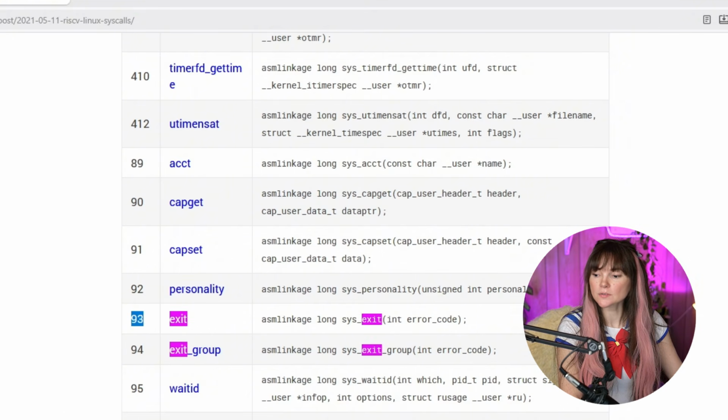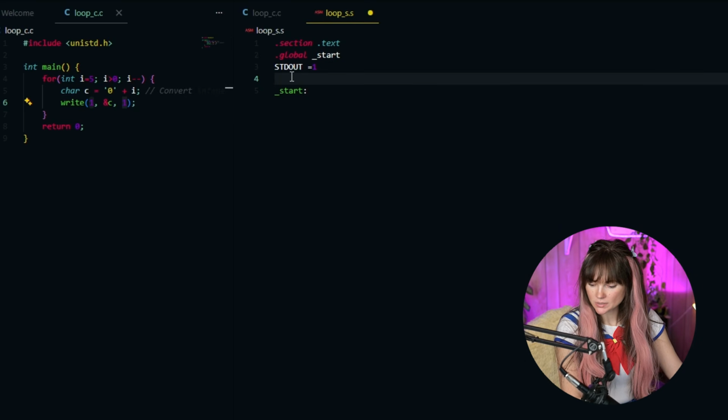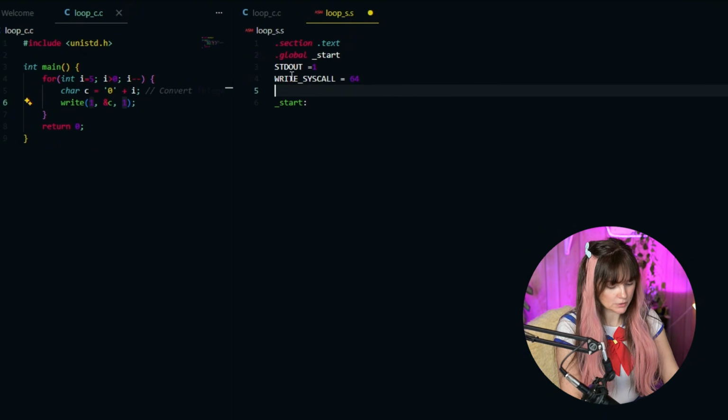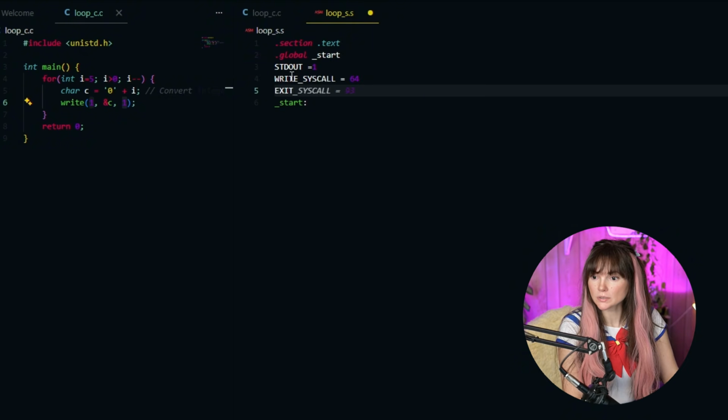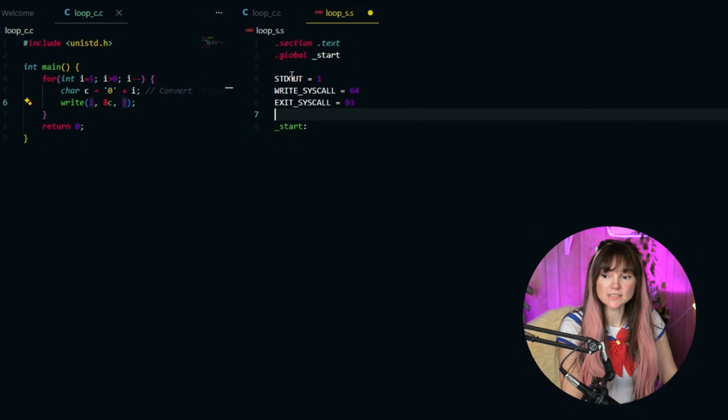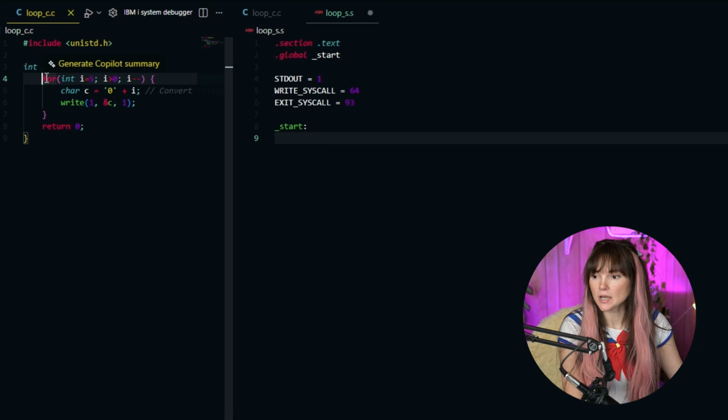So we can save those in variables, and let's say the write syscall is 64, and then the exit syscall is 93. And Copilot is doing a great job this time. So now we have our special numbers saved. Next time we open a program, let's say a year or 10 years from now, we will know exactly what these numbers mean.